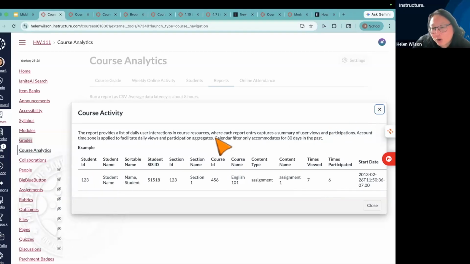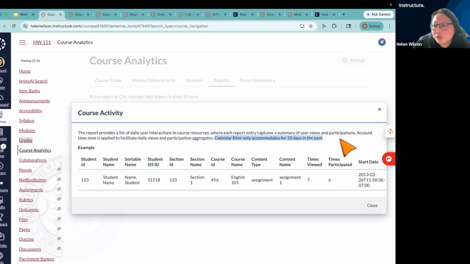Now, there's some warnings here. Like, for example, course activity is really only good for 30 days. So if you're a report aficionado, you live and die by your course reports, I would recommend you run this monthly.